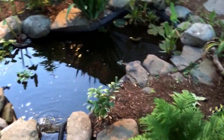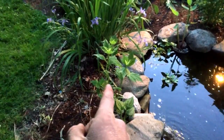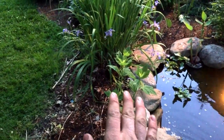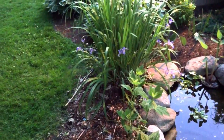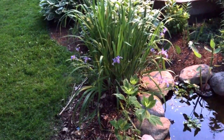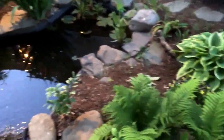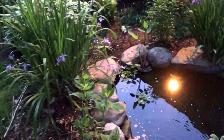On a mildly related note — hibiscus of all types, including rose of sharon, leaf out and sprout very late. So your hibiscus is not dead if everything else is coming up except the hibiscus. It comes up probably in mid-May, just shooting up when most other plants have already leafed out. Keep that in mind if you ever buy one — and I highly recommend it.